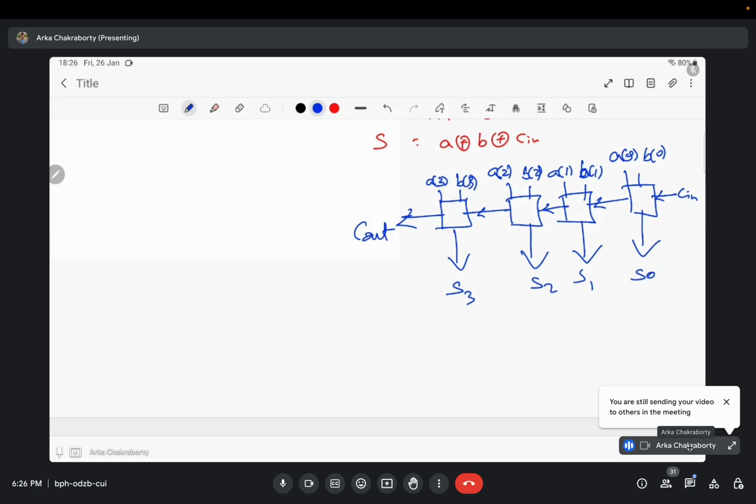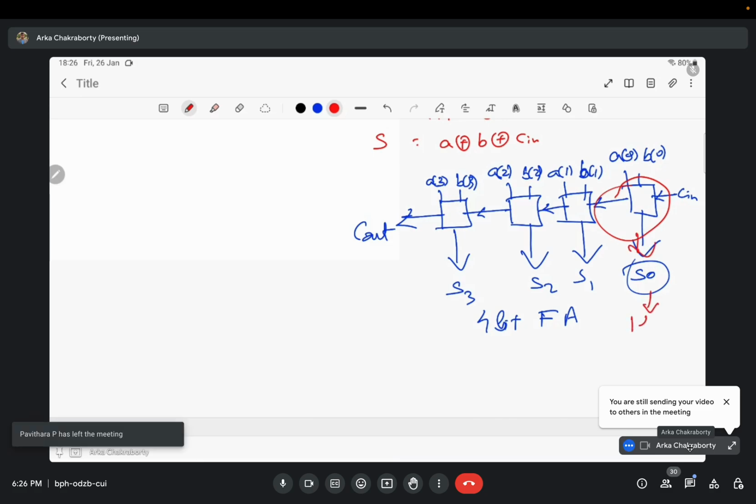So here the output bits we are counting. Here the output bits are 4 bits. So it is a simple 4 bit full adder circuit, okay. And if I consider only this part, as you can see, there is only one output, S0, so this is a 1 bit full adder, okay. If I am using multiple such full adder blocks, we'll be getting multiple bit full adder.